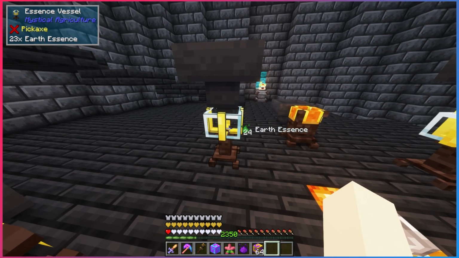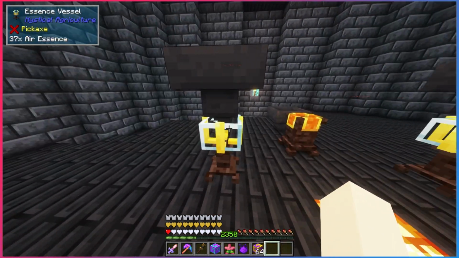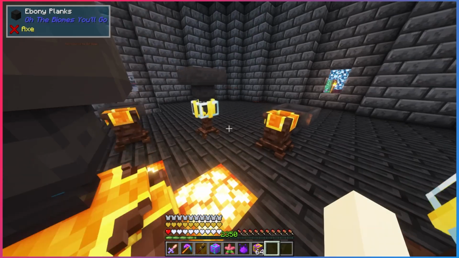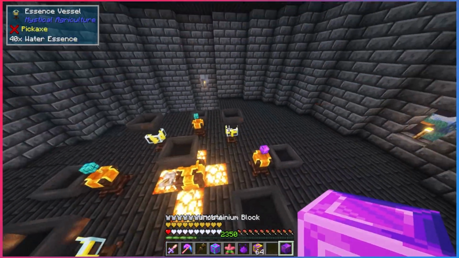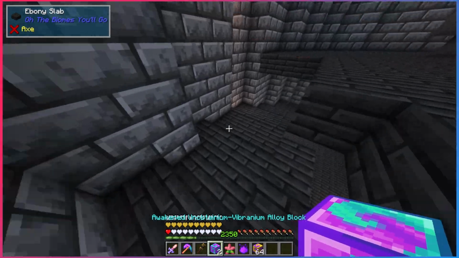So what these little glass bulbs are here is they are full of essences, elemental essences to be exact. Air, water, fire, and earth. All of them from Mystical Agriculture, of course. But it takes 40 essence to make a single item, which we need to wait and make one more. And with this ritual, you can place them in any order. It doesn't have to be specific. There we go. We got our two alloy blocks.